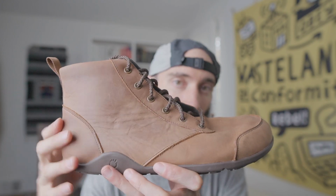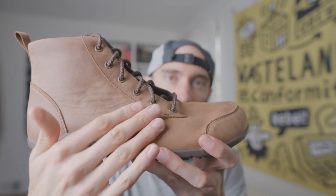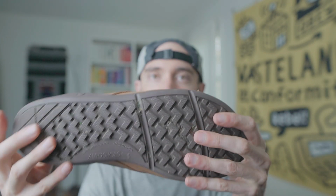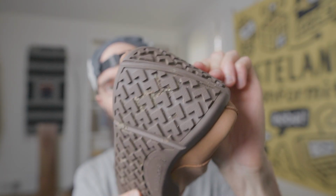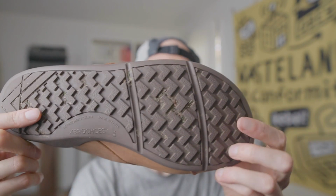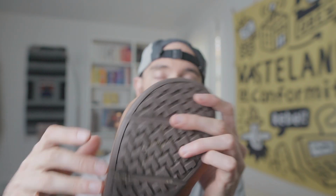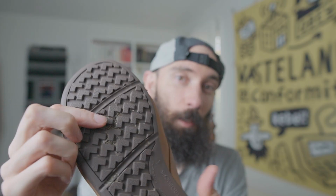They're a little more protective, a little more work booty, some good protection in the front, and it's kind of got a soft suede leather upper, which looks great. Laces are super durable. And then in terms of the sole, it's 5.5 millimeters. They've also cut lines into it, which adds to the flexibility. And then they've got different tread directions going on each end for going down and uphill and still having some nice traction. And honestly, the protection on this boot is really good, which is why it's another one that can work as a low-key work boot.